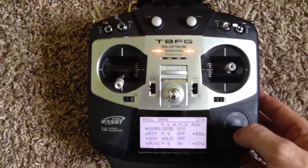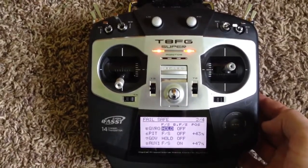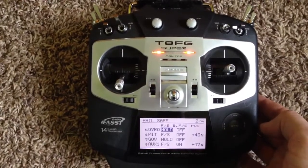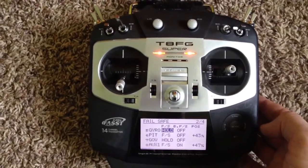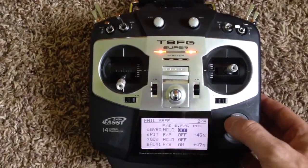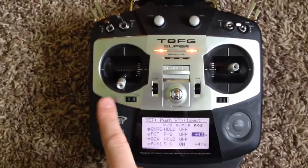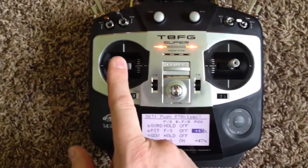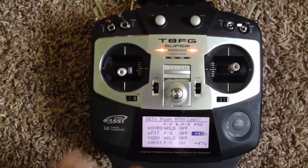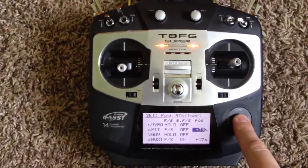And then on channel 6 with the gyro, I put hold also, so that it'll hold the tail gyro setting, or whatever the throttle hold tail gyro setting percentage is, the gain value, it'll automatically put that in. And then on the pitch channel, I put in what would be the equivalent of a little bit of negative pitch. So if this is mid-stick right here, I usually put it about here, which is right around 3 degrees of negative pitch. You hold the return button and it locks that value in.